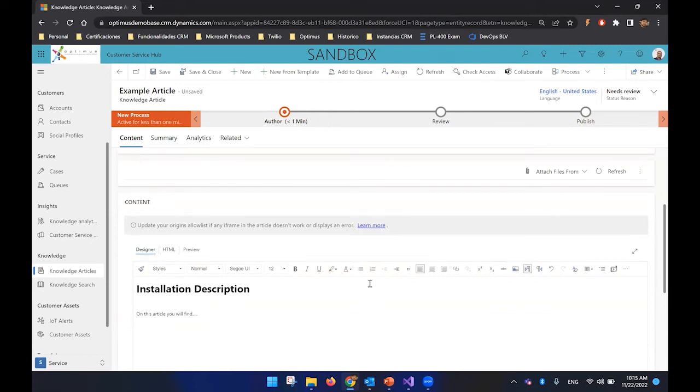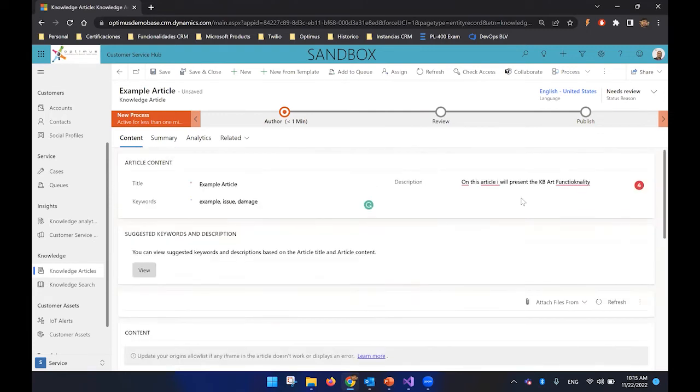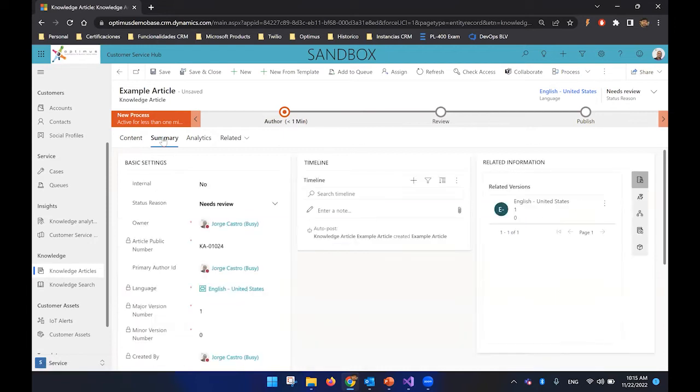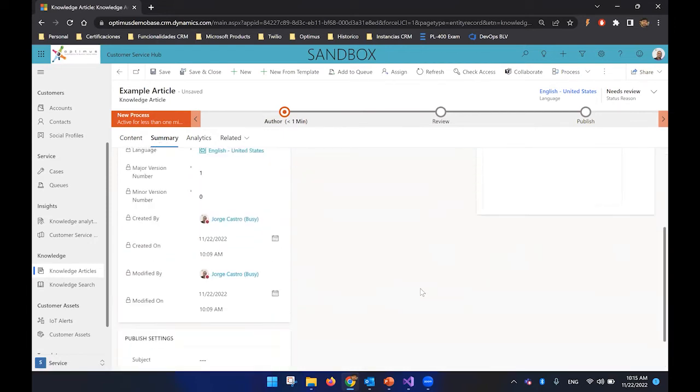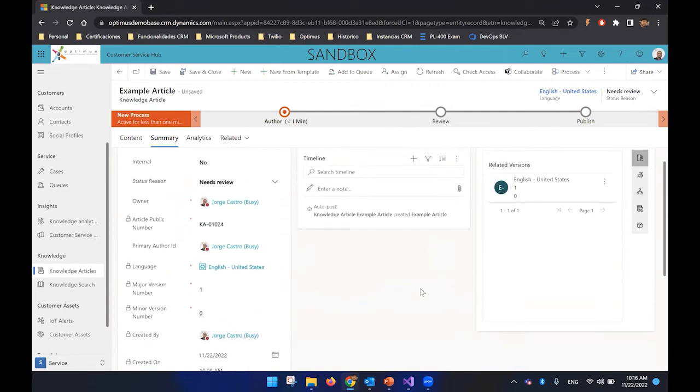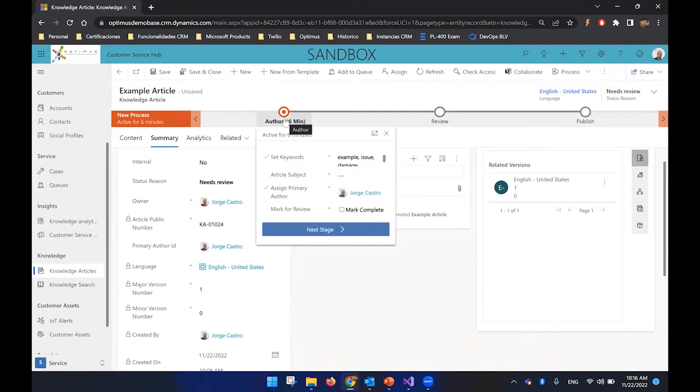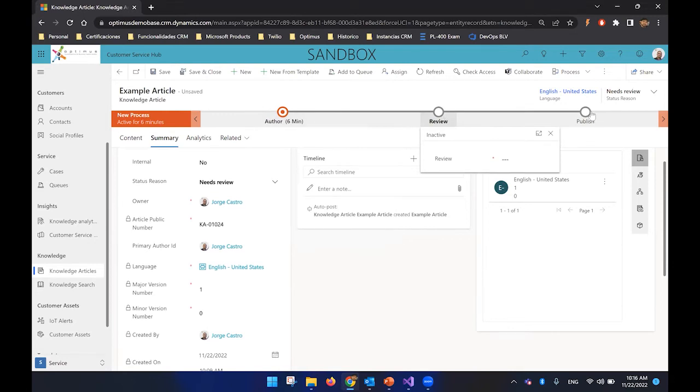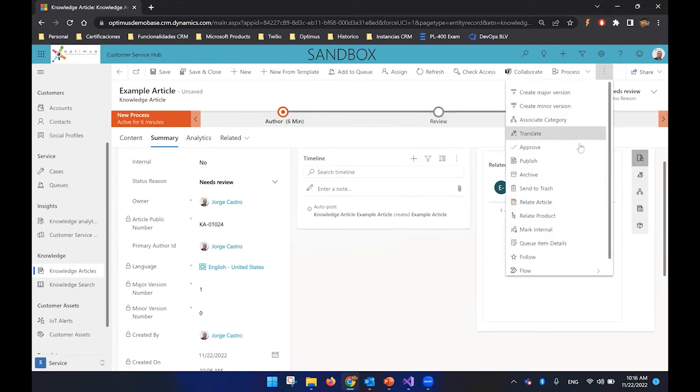You could save that as a template, or define that this article is going to start from a template that you already configured. The idea with the template is to configure a specific structure of an article, review that, and after that use it as a template.